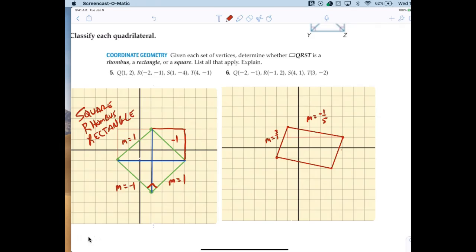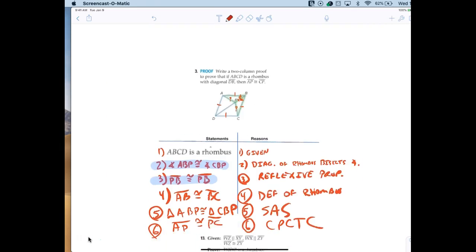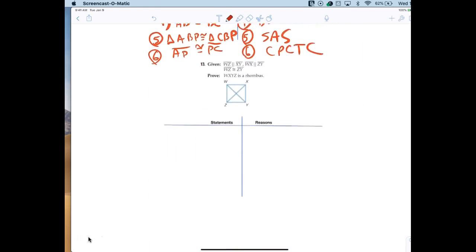Now, if I go down 1 and over 5 here, this slope is negative 1/5 over here, right? 1, 2, 3, and this slope is 3. So it's just a parallelogram, right? It's a parallelogram. Rhombus, the sides are equal, right? Sides are equal. That's definitely. I'm not even going to check that. All right, I'm happy with that. All right, let's go down. We did that proof. All right, let's check out 13.